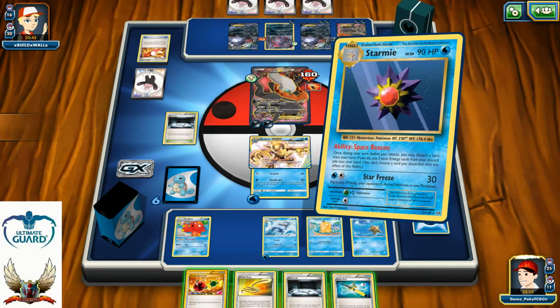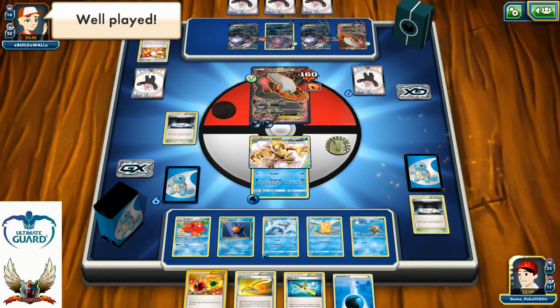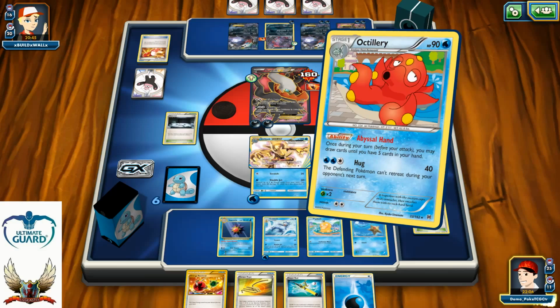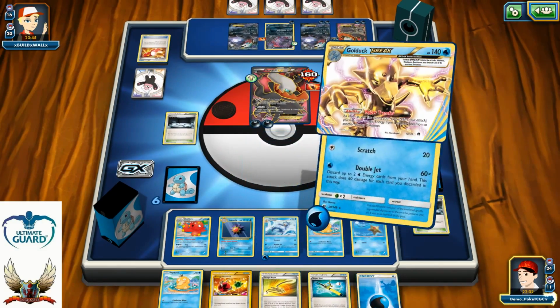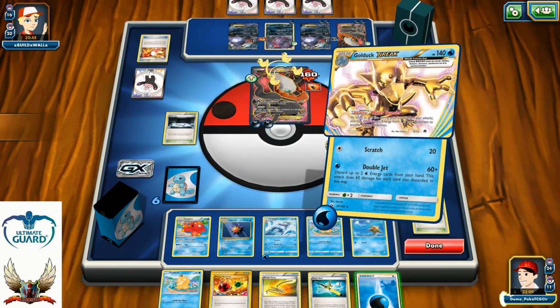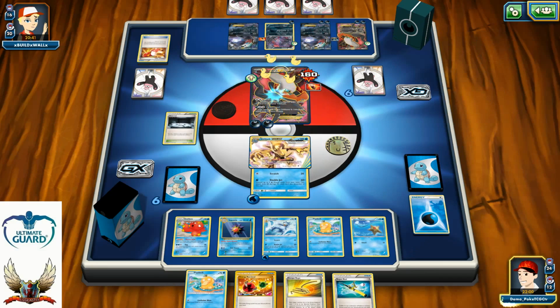Let's just Space Beacon. What else can I find with my Abyssal Hand? We shall see. Another Psyduck. Okay, so I can go with my Double Jet for 60, which is enough for the knockout. Exactly 220.